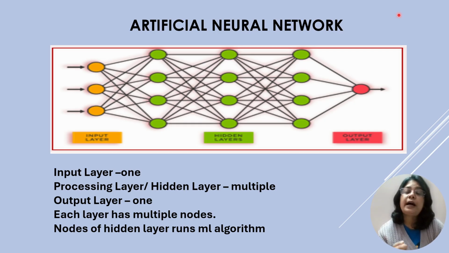Beside the input layer are the hidden layers. Hidden layers are the layers in which the whole processing occurs. Their name essentially means that these layers are hidden and are not visible to the user. Each node of these hidden layers has its own machine learning algorithm, which executes the data received from the input layer. The hidden layer performs computation by means of weights and biases. This has to be remembered.